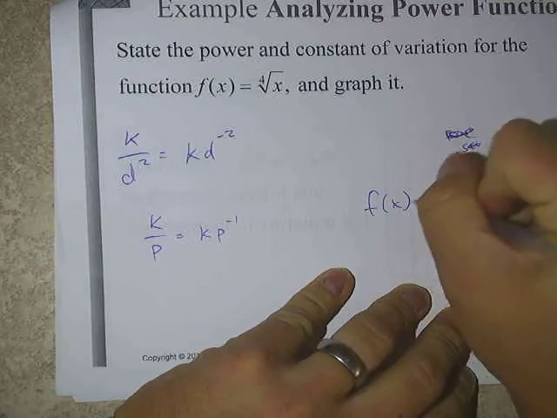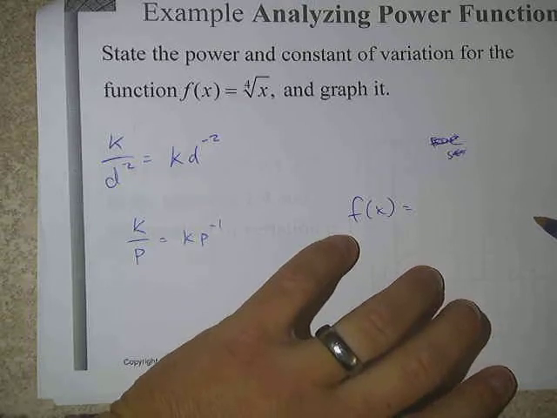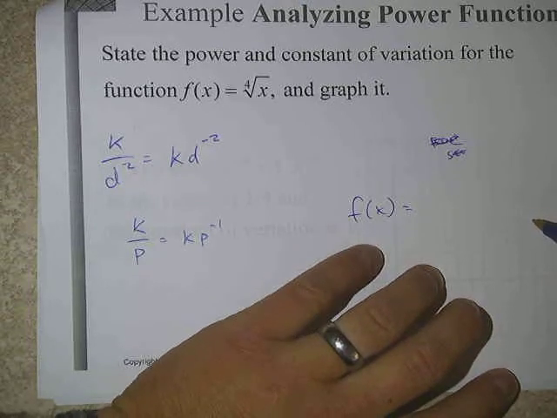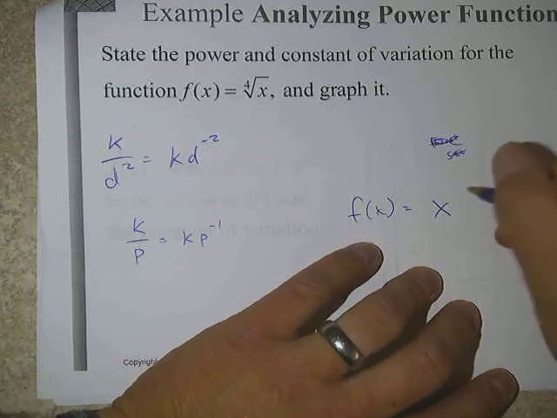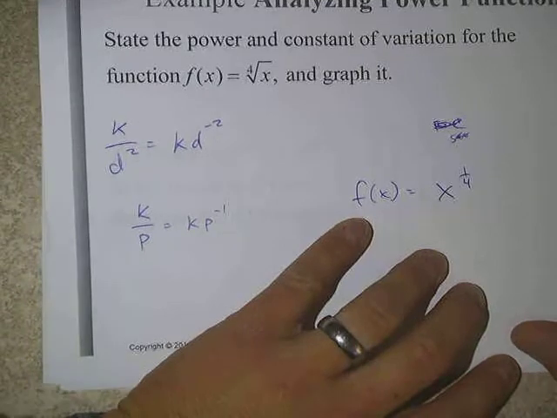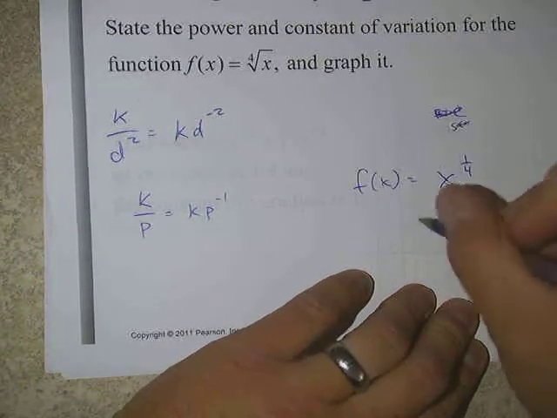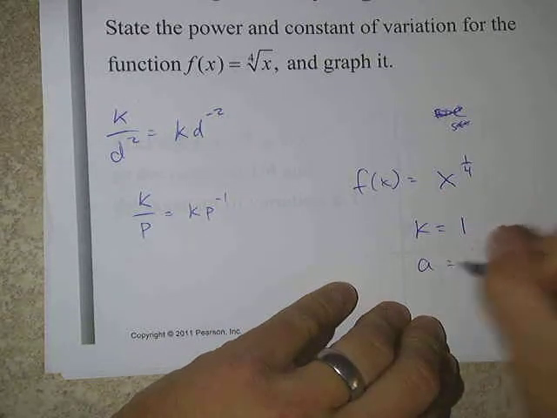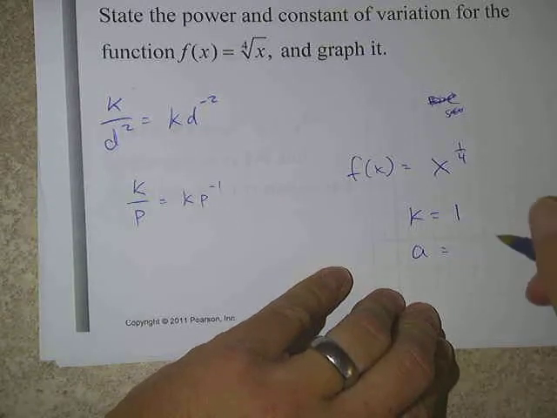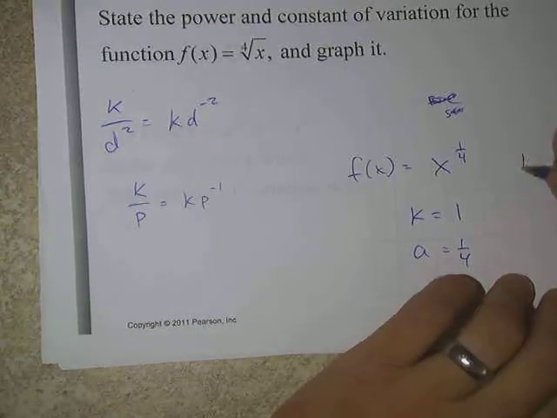Okay, next thing we're going to look at is a particular power function. In this case, we're going to look at the function f of x equals the fourth root of x. First thing I'm going to do is, their claim is that this is a power function, and if it is, we should be able to state the power and the constant of variation. This is a power function because we know from our work in algebra that the fourth root is the same as having a 1/4 power. Hence we can figure out what the k is, and if there's nothing in front of here, what's our k in this case? 1. And what's our power? Our a, if you will.